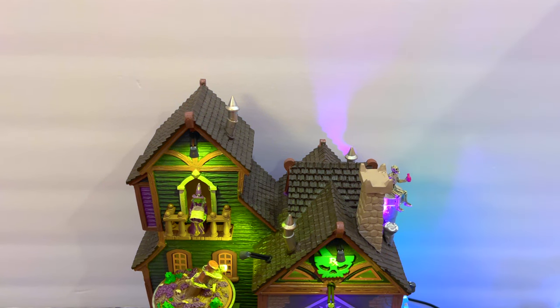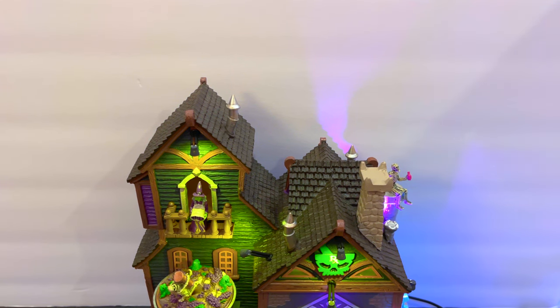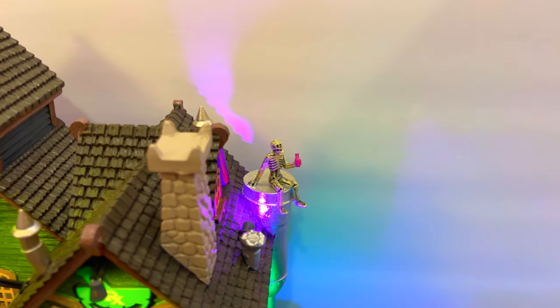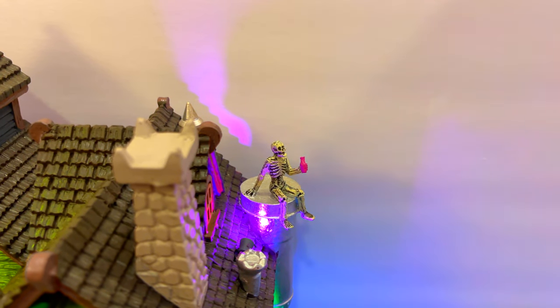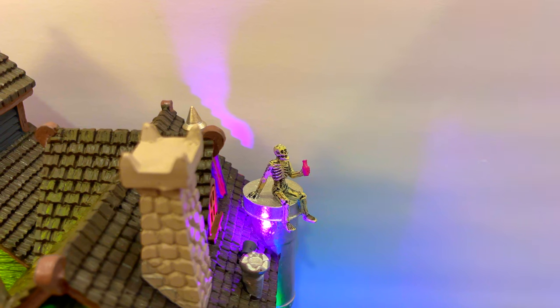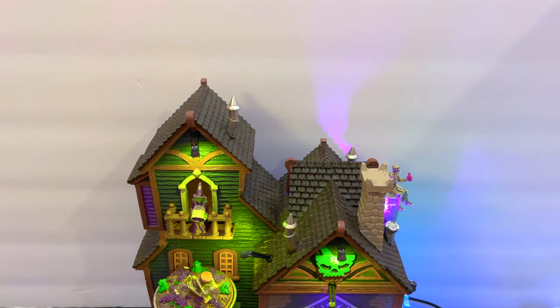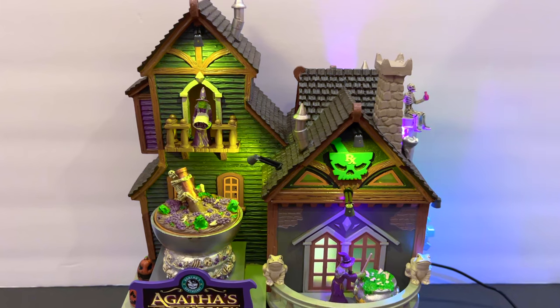Starting from the top, there is a very defined, really well-molded roof. Not a lot of different colors, but there are silver accents, a chimney, and a rooftop brown trim. The highlight on the roof is a skeleton on the right-hand side sitting on some kind of chimney with potions. He has a really cool purple light glowing on him at night — a fine accent piece you don't always see on a rooftop, but for a top-tier house at this price, you expect the best.